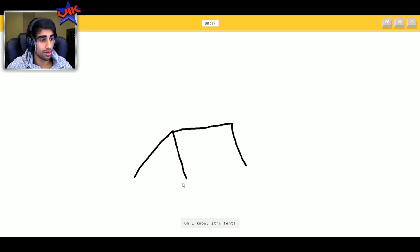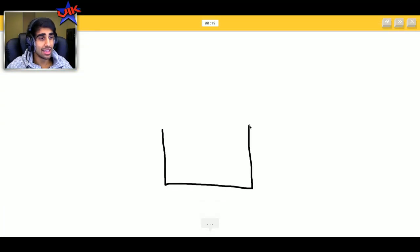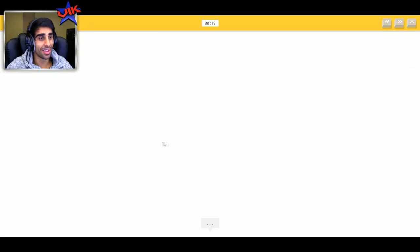I see mountain. Or zigzag. Oh, I know. It's tent. It's just a triangle house. Some of these are square, easy. I see diving board. Or postcard. Oh, I know. It's house. Yeah, diving board. Coffee cup. All right, this is easy. I see squiggle. Or table. Or mug.